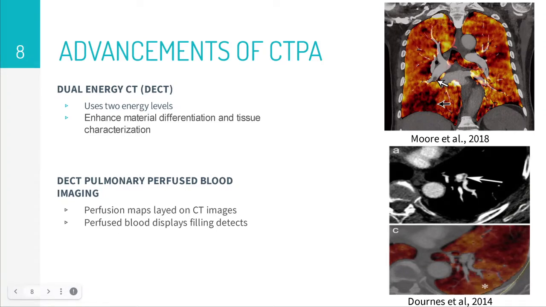Furthermore, we have dual energy CT pulmonary perfused imaging, and this is a hybrid imaging technique in which we combine dual energy CT with perfusion imaging, which allows us to visualize blood and airflow while simultaneously having the anatomical structures present. With this hybrid imaging, filling defects are much easier to identify. So in the top right corner, with the use of post-processing, this is a coronal CTPA that has a perfusion scan superimposed over it, allowing us to see all filling defects indicated by that white arrow and the perfusion of blood.